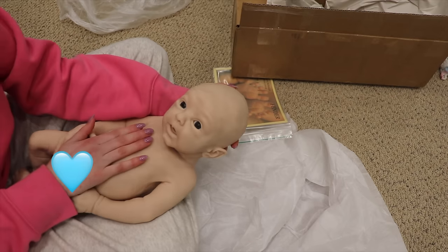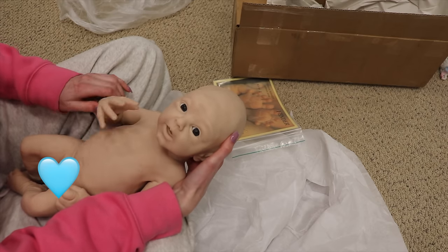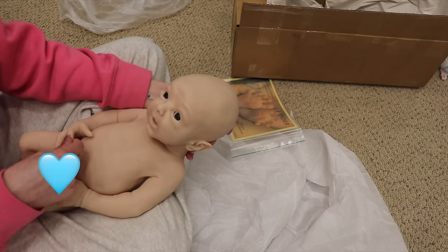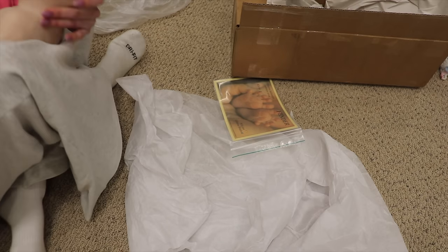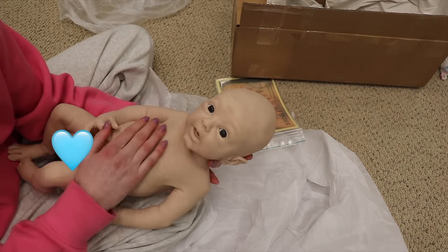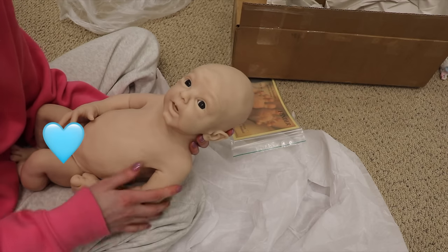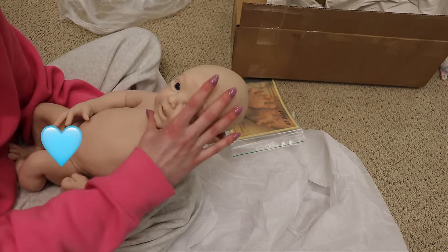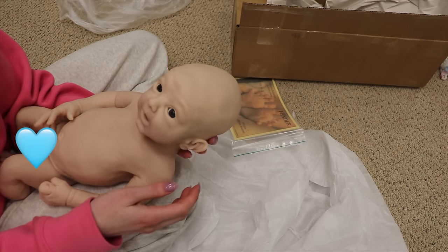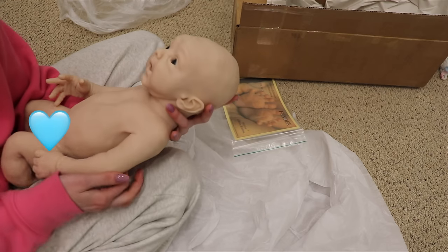This kit — Fender — she sculpted this head new, but the body she reused from a different sculpt called Ismail. When she released that one I was also really obsessed, so I ordered that one and I've had him for a couple months. I was planning to have Ismail be part of my collection, but then when I saw she sculpted this new head I loved it even more. So they have the same body but different heads, and I just loved his head so I ordered him too — I have both of them.